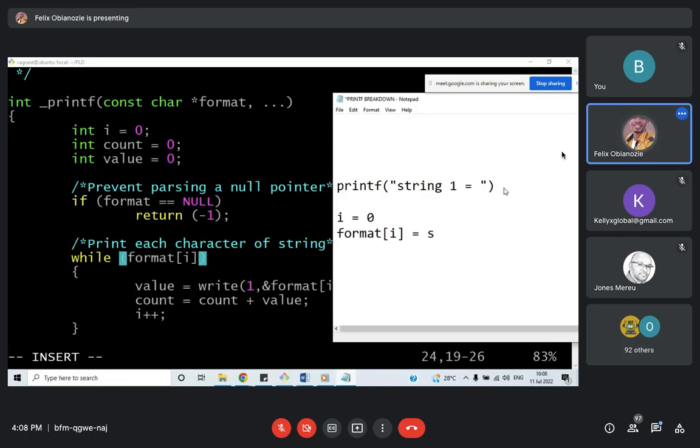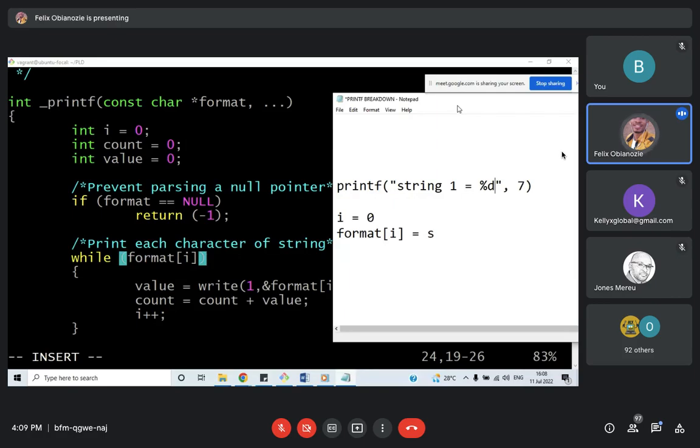We need a value. Just put percentage something: percentage D, percentage C, or something. Let me use D for now. Then we have to put whatever value that represents. D is for decimal type. So in this case, we have to find a way to capture that.